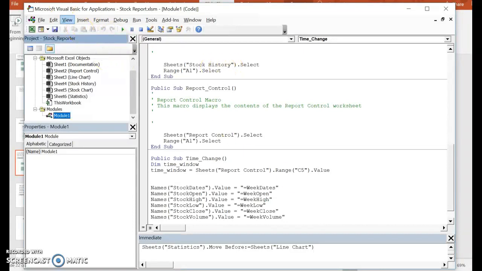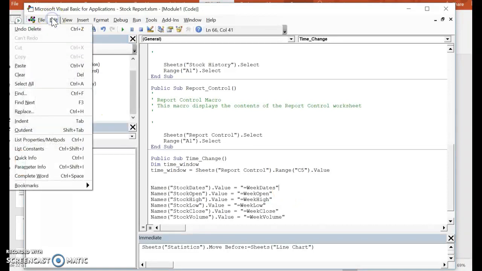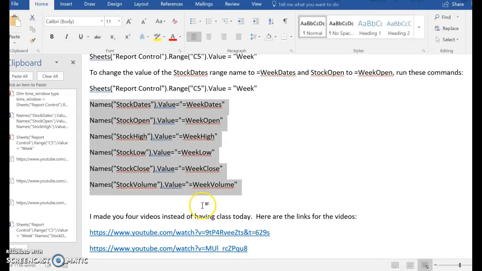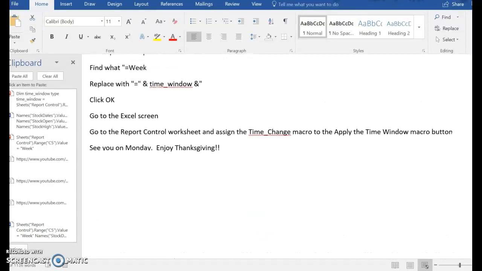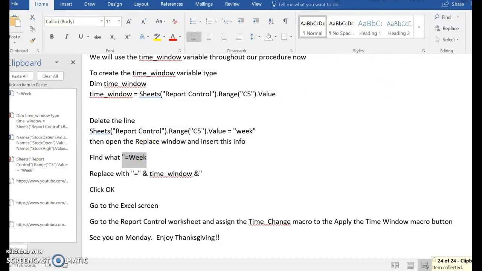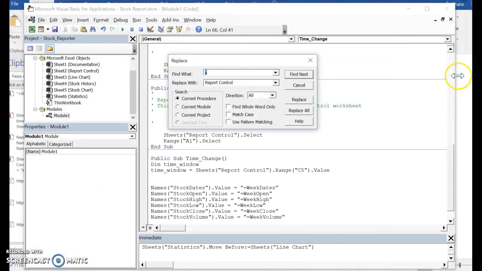So let's go to edit and select replace, edit, replace. And in replace what, we're going to put this code. This one right here equals week. And then we will put that up there, equals week, with double quotes in front of it.